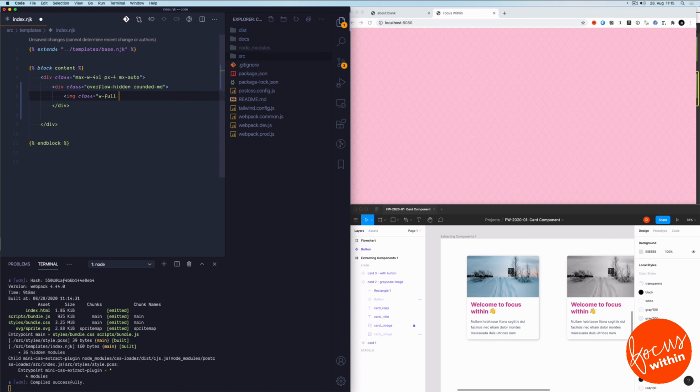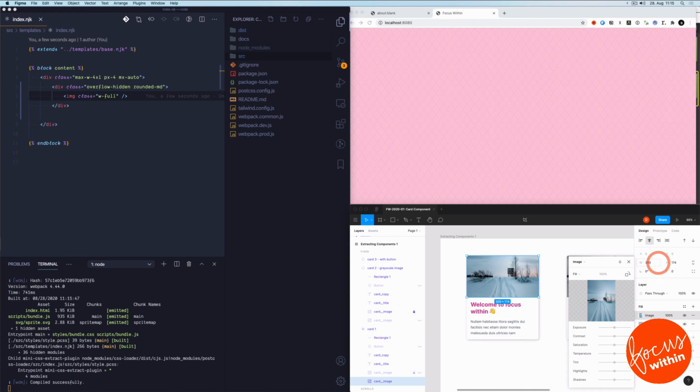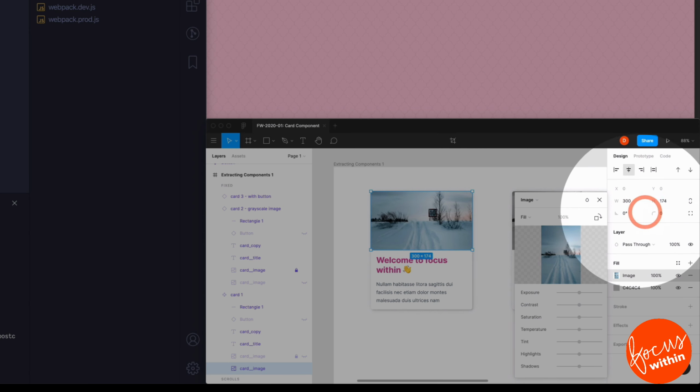We'll make the image the full width, and let's just grab a random image of the correct dimensions from Unsplash. To get the dimensions, I'll just quickly check the Figma document, and I'm going to use twice the size of that document to have it display nicely on high density displays.